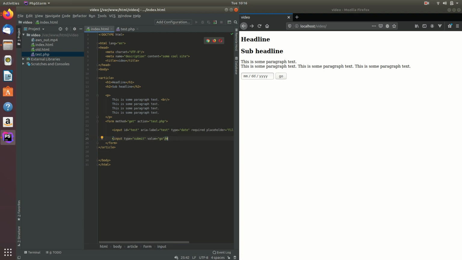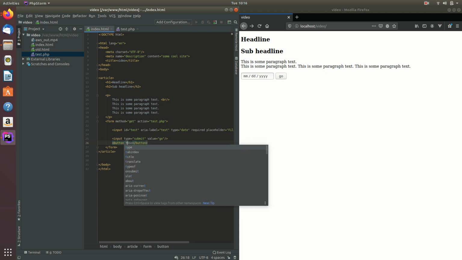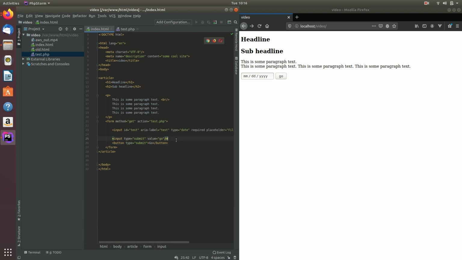Maybe here one more thing that we need to address is that the input type submit is also relatively unusual to use. The reason is that we normally have a particular design set for how certain things look. It is pretty likely that how you submit a form looks exactly like a link or a button or whatever. So instead, what I will do is create a button that also says go. And I'm going to give this a type submit and get rid of this.